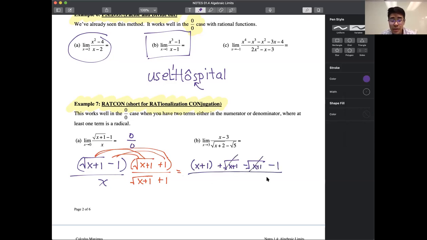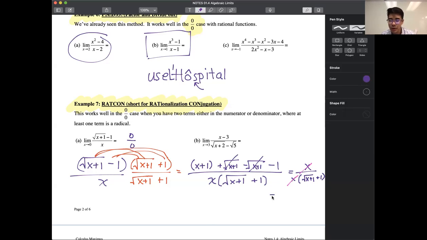And then on the bottom, when you get to that point, do not FOIL out this x. That's going to make things very, very gross. Okay, we get that. Look at the top, we get x plus 1 minus 1. So we just get x on top. And lo and behold, that x is going to cancel out with that x that we didn't distribute. This one wasn't too bad, but I've seen harder ones.